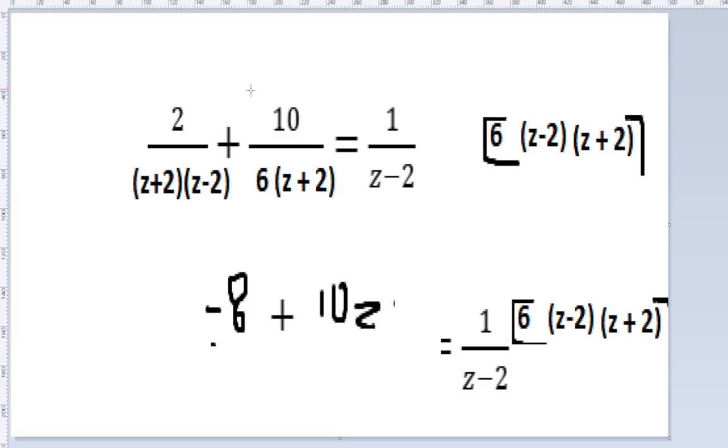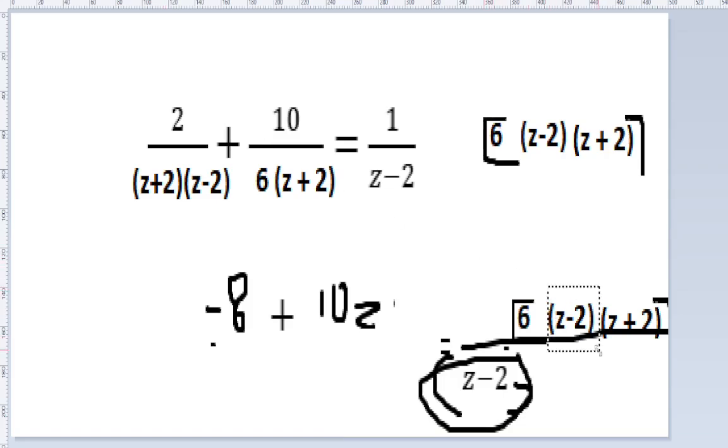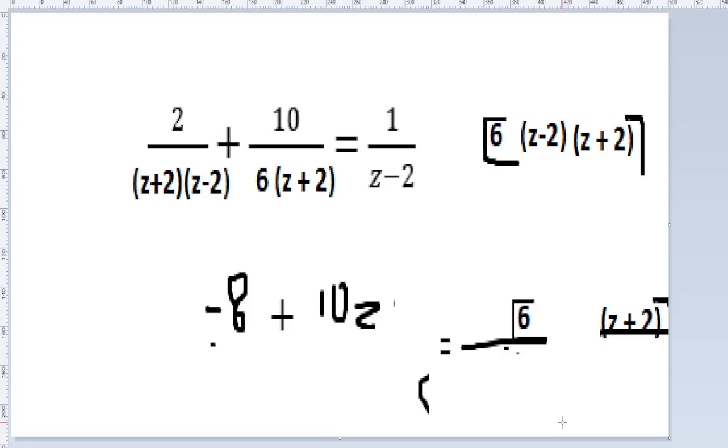And I can see up here, I can ignore this 1 because 1 times anything is just the anything. So really I have that thing up top divided by this thing at the bottom, and I can see they're all multiplying. 6 times that bracket times that bracket. That means this bracket can cancel with this bracket. And good, now I just got to expand it. 6 times z, 6z, 6 times 2 plus 12. So cross multiplying here was okay. A little bit confusing on what to do and how to do it.